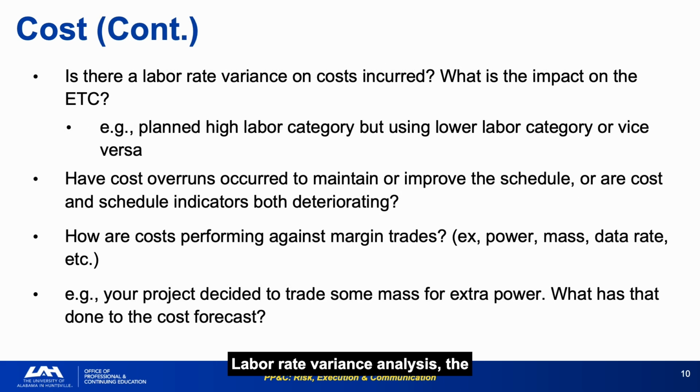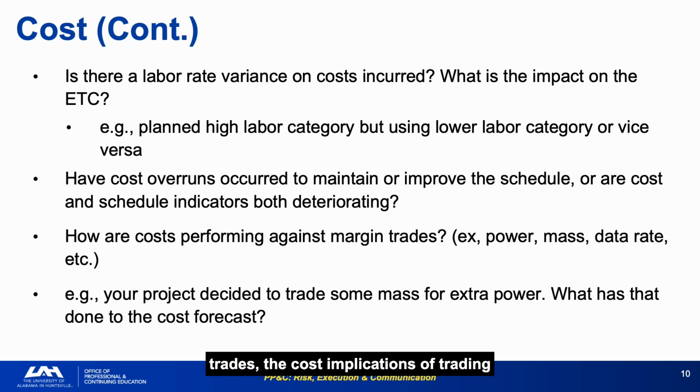Labor rate variance analysis. The situation where a planned high labor category is being filled with a lower category or vice versa is one of the most commonly missed cost drivers because it requires looking at both hours and rates simultaneously. The question of whether cost overruns are occurring to maintain the schedule or whether both cost and schedule are deteriorating simultaneously is the diagnostic question that separates recoverable situations from systemic problems.